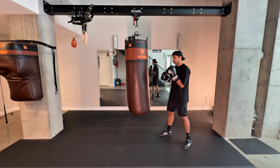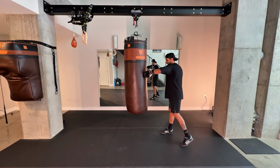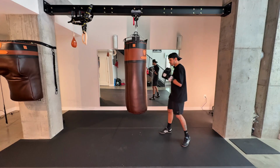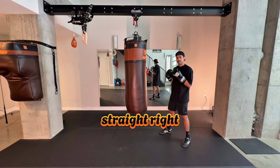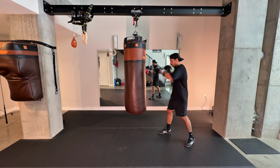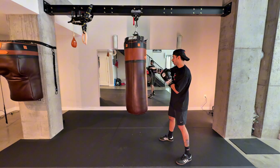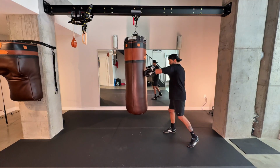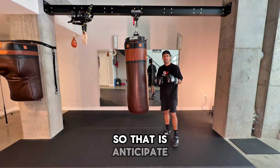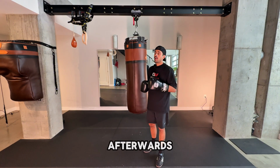Now, two common punches that are thrown from the opponent once you've delivered the cross are either the lead hook or the straight right. So, me rolling gets underneath the lead hook. However, if they do throw the straight right, I still get out of the way. So that is anticipating a punch is coming and defending afterwards.